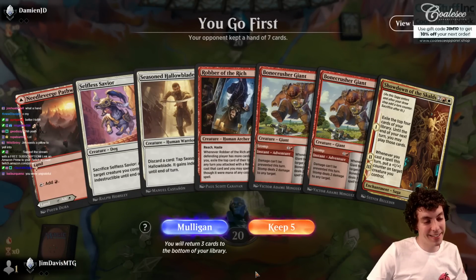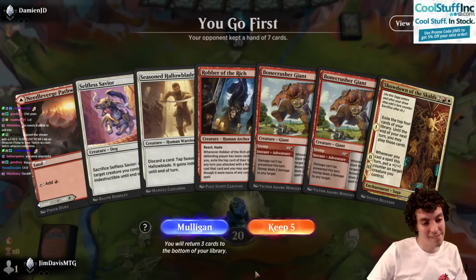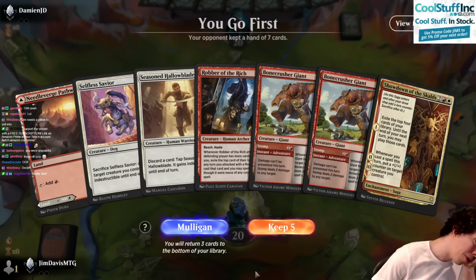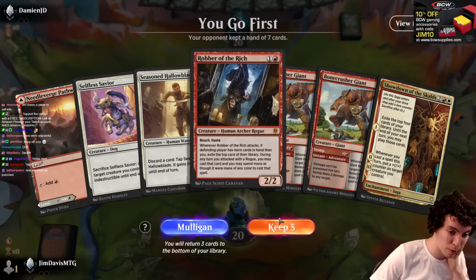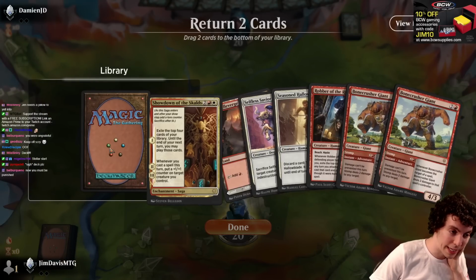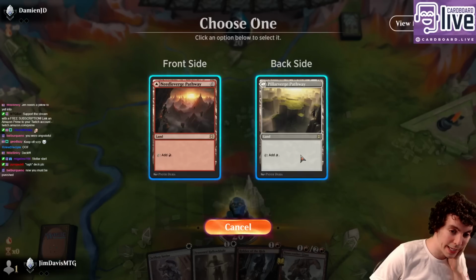Alright, I mean, we're on the play. Going to 4 or drawing a land? I think drawing a land is more reasonable. We also have Robber the Rich. I'm gonna keep. Let's draw a land. Get rid of Showdown. Get rid of the Bonecrushers, and we'll just try and draw a land here.